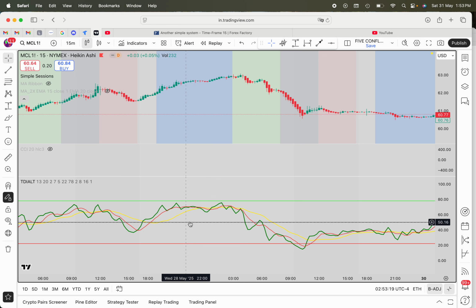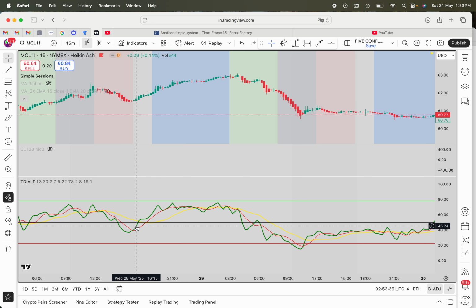Okay, so if it's above this zero line, the black line, the market is strong, it's moving up. And if it's below the 50 zone here, this middle black line, the market's deemed to be going short. So if the green goes above red, we're looking for longs, and of course if it goes above the yellow, now we're really into a strong bull market. And of course here it's still bullish, but it looks like we've got some consolidation, as you can see here.